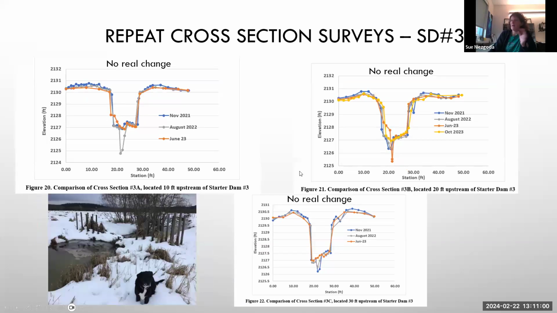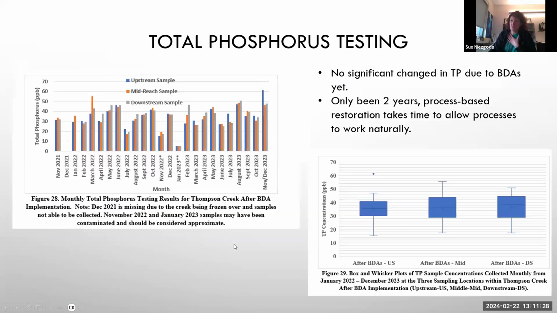And then at the last starter dam of the complex downstream, we're getting a little bit of aggradation in the middle. It is creating some floodplain reconnection down in this lower end of the reach. We see the water during the spring flows spilling out much more readily onto the floodplain in this downstream location rather than the upstream ones, so it's creating some floodplain connection there, but not a huge amount of change yet that we're seeing.